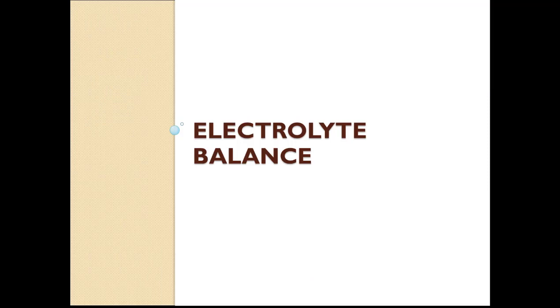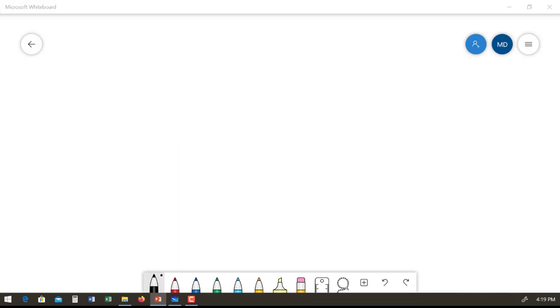Next, I'd like to discuss electrolyte balance. The kidneys play a critical role in electrolyte balance within the blood because of course they're tied to the blood very tightly. So let's talk about, first of all, what an electrolyte is, since some people aren't aware of this. Electrolytes are the following, and this is not an all-encompassing list. Electrolytes are pretty simple. They're just any ion that has a charge on it, essentially.